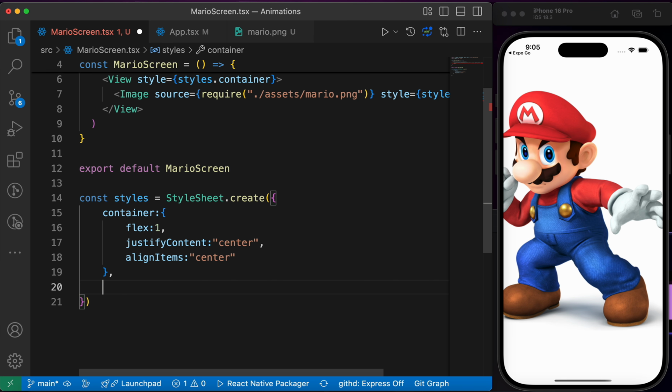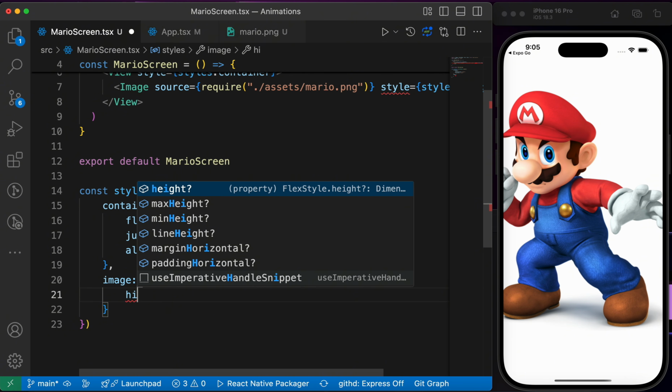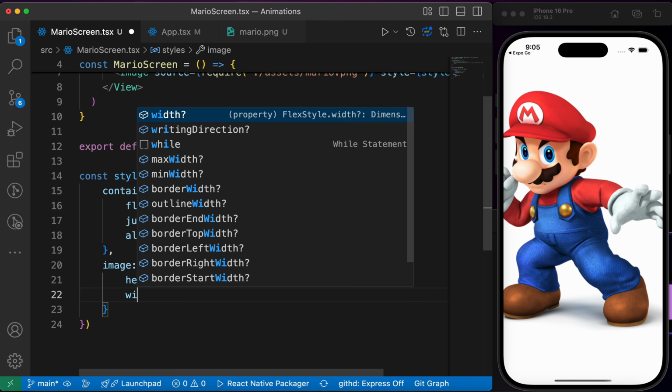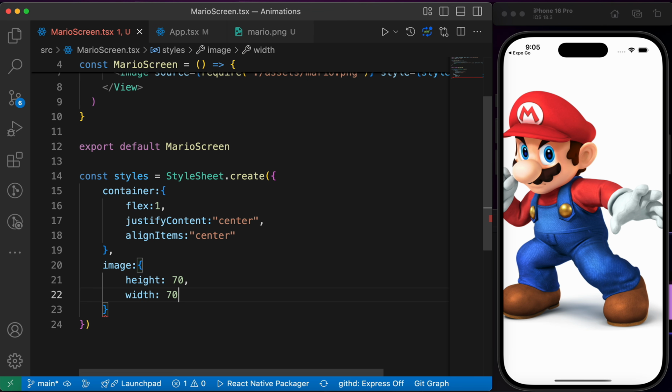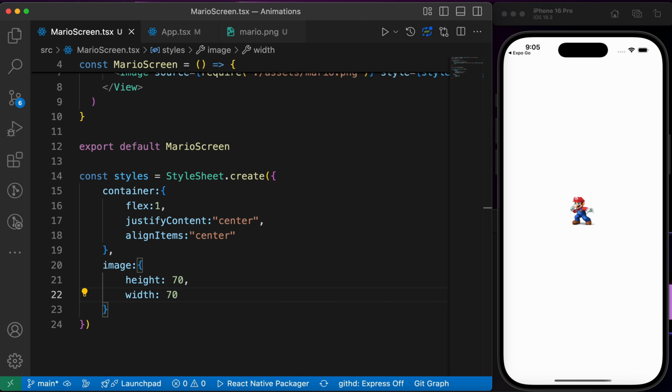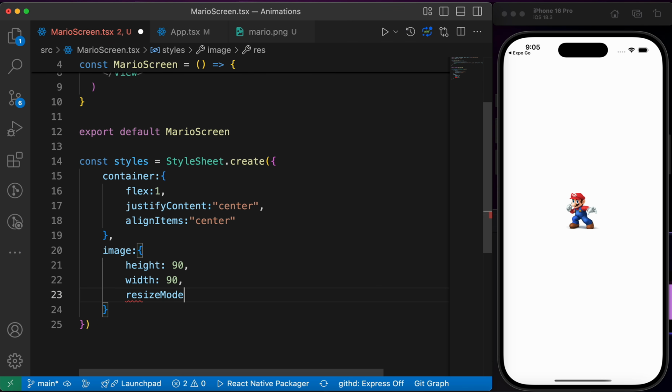For this styling, we're gonna make the height 70 pixels and the width 70 pixels as well. Let's make it 90. And let's make the resizeMode contain, like this.